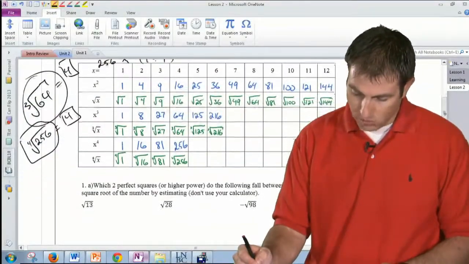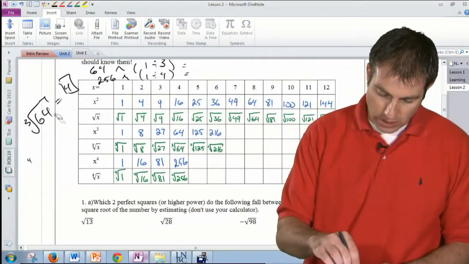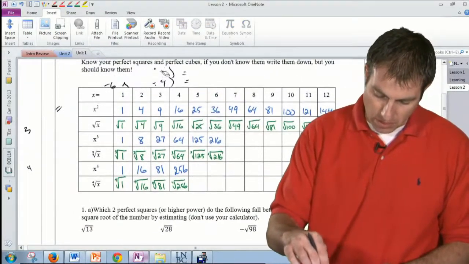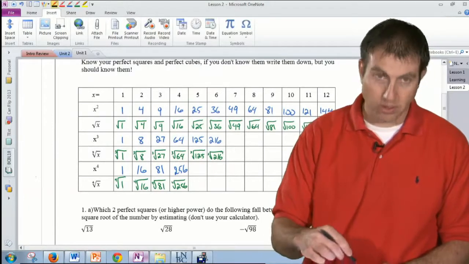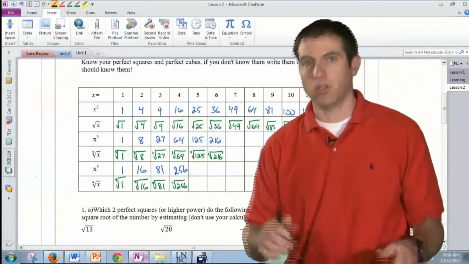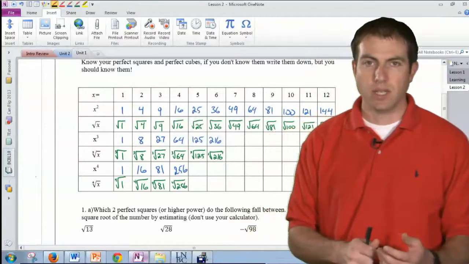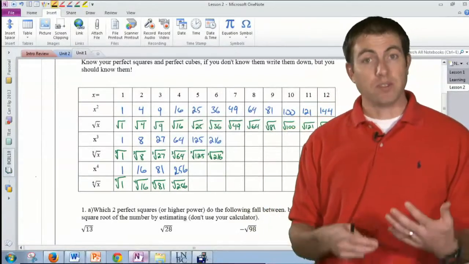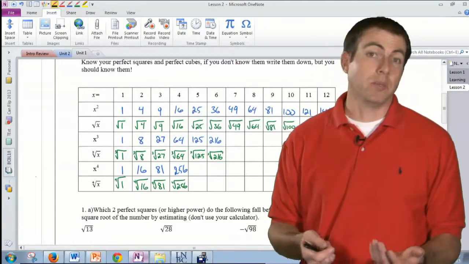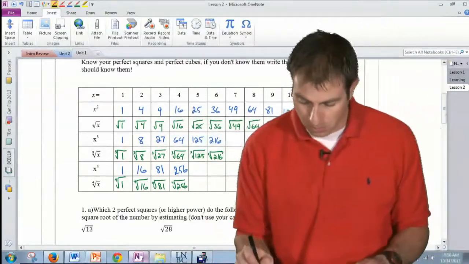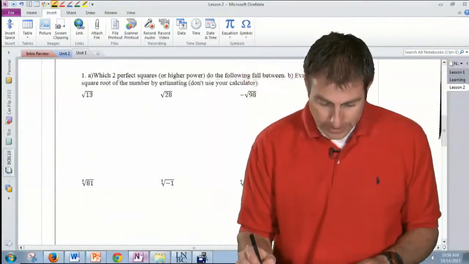All right. So the ones that I wrote in here, these are the kind of ones we need to memorize. And again, if you don't have them memorized, it's not going to be the end of the world. I don't want you to sit at home and drill them into your head for the next 3 days. They're just going to come up a lot. You're going to see them a lot, and the faster you're able to recognize them, the better off you're going to be. So that's just kind of what it's all about.